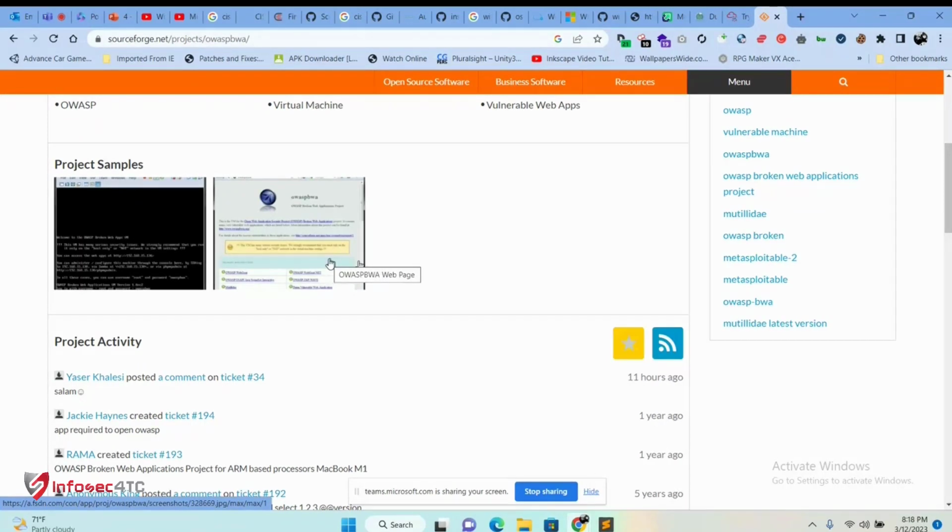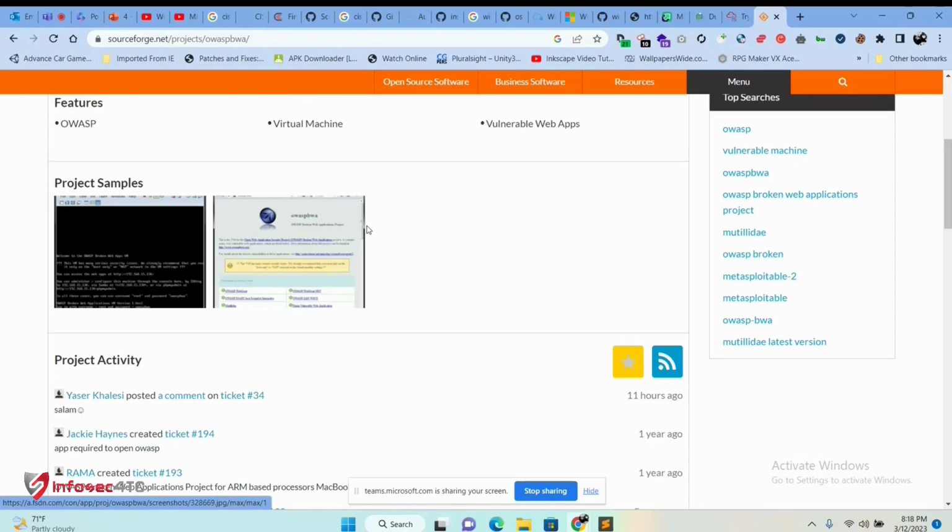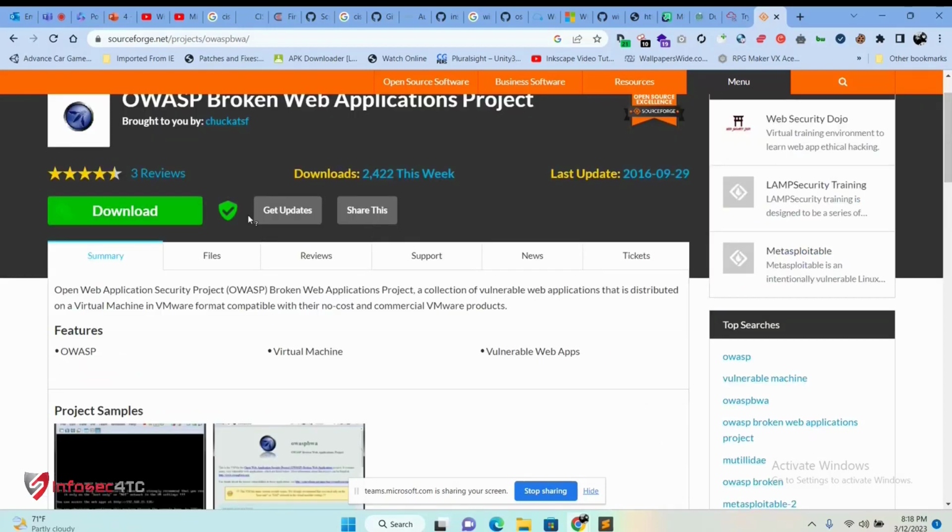They have a vulnerable Joomla, WordPress, content management systems, and old versions of content management systems. They have applications developed using Ruby, PHP, Python, ASP, and so on. So yeah, we have tons of applications ready to practice, and I recommend you go and download this one.